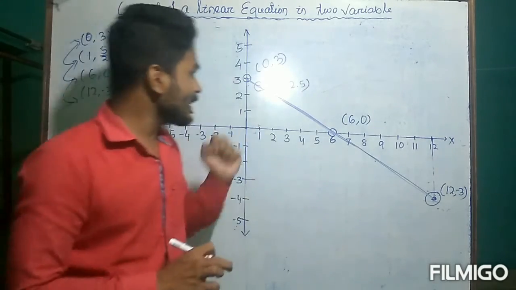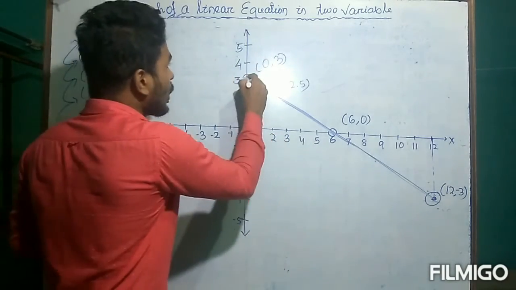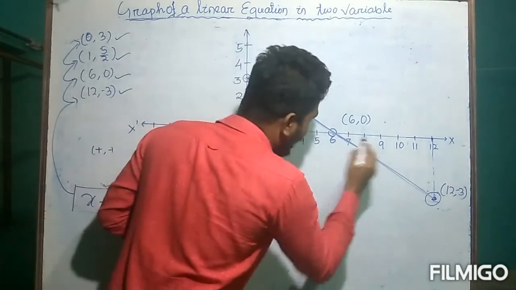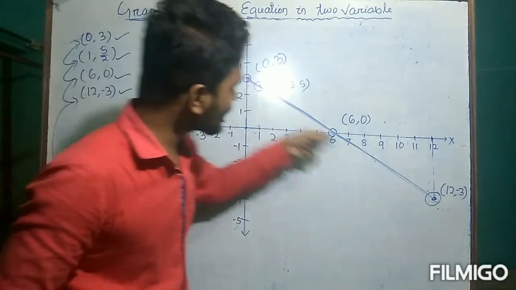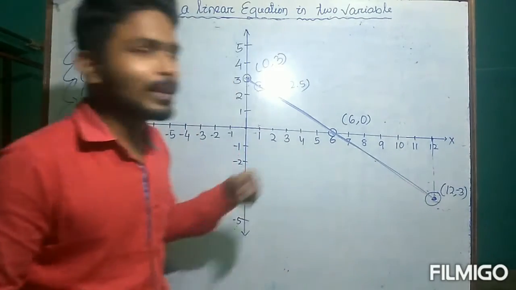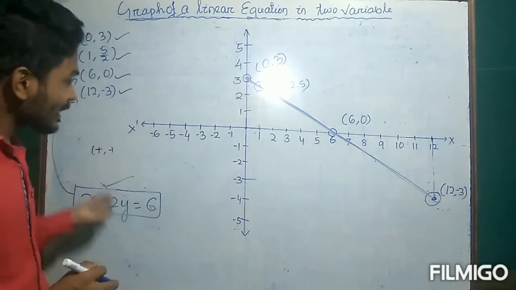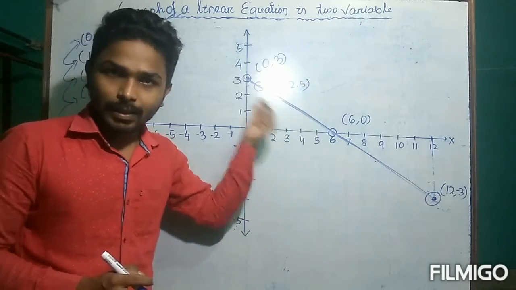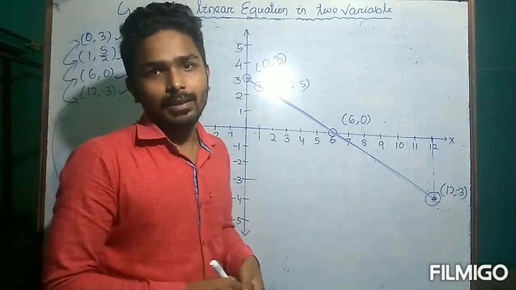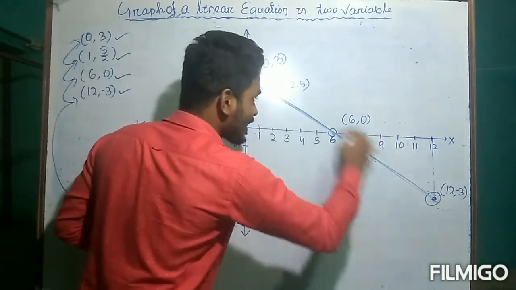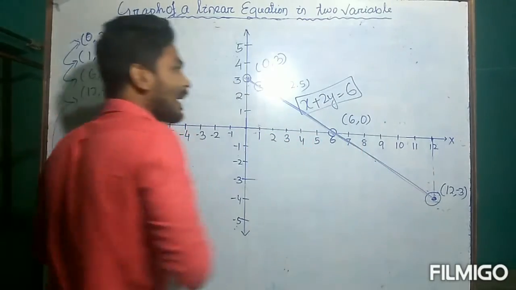Next, one thing you can see here, when all these 4 points are joined together, they seem to be a straight line, or not? Is it a straight line? Yes, it seems to be a straight line. So what do we conclude here? We conclude that whenever a linear equation in two variables is represented in a Cartesian coordinate system, then it will form a straight line. This straight line represents which equation? This equation. So we can write a note for that.